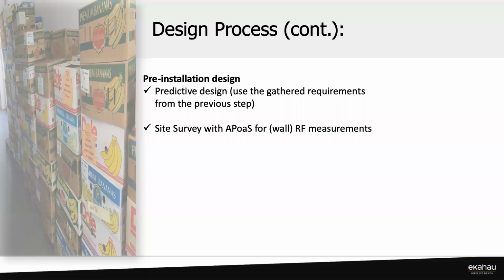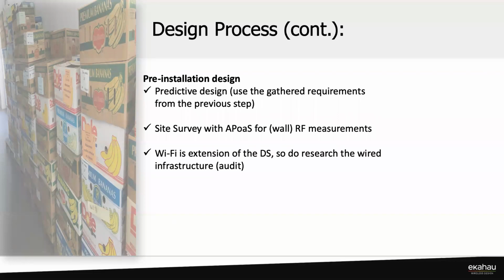Good news, AP on a stick is now also available on the iPad, so we can do a freeze from the iPad. If you have a Connect license, you can also use that for your AP on a stick, which is very good. And don't forget about your distribution system, because Wi-Fi is an extension of your wired network. Especially with, for instance, AX, your throughput and data rates will go up, so the load on your wired infrastructure needs to be investigated. Make sure that you take that into account. And besides bandwidth, you need to look at the power over Ethernet requirements. And of course, you need to document everything.